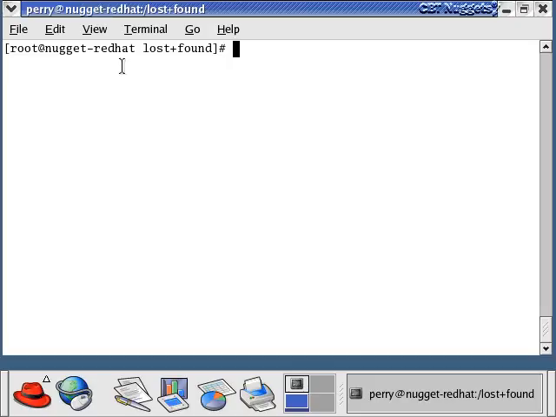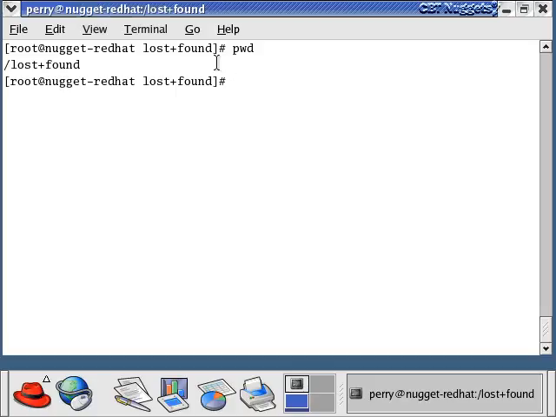One more thing I wanted to mention in relation to the file system check is that there's a directory called lost and found, and it's a subdirectory of the root directory. Lost and found is where the file system check utility will place orphaned files. Maybe there's a file on disk that's completely fine, but the directory that contained that file became corrupted.